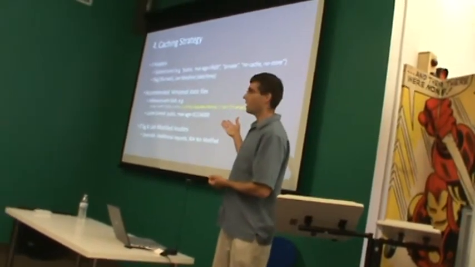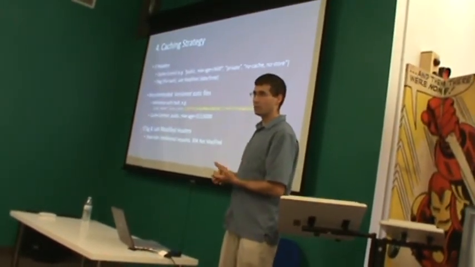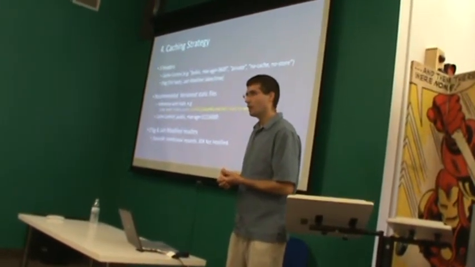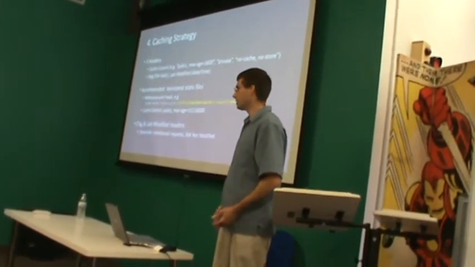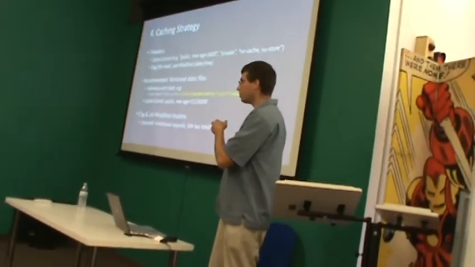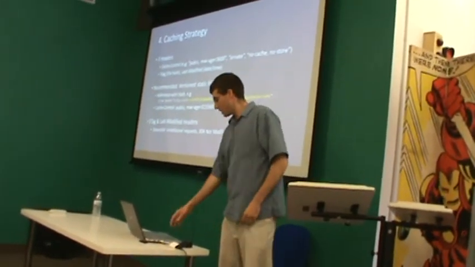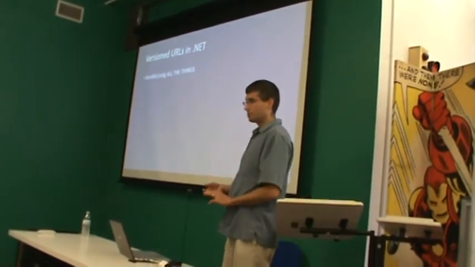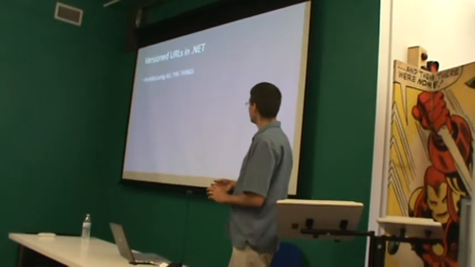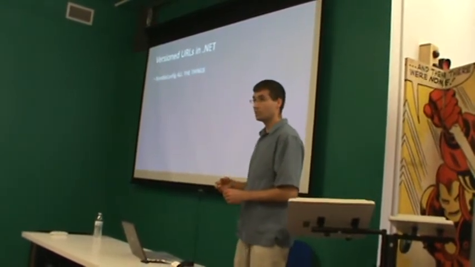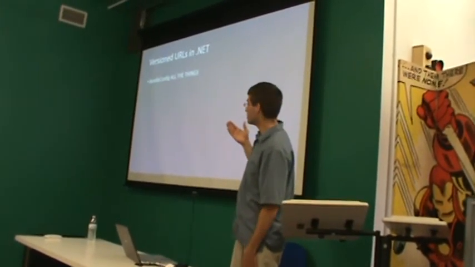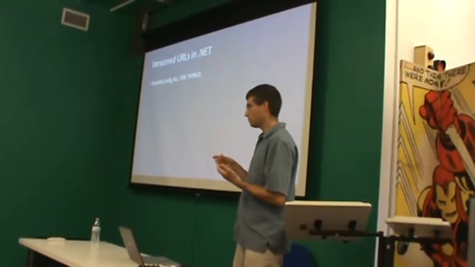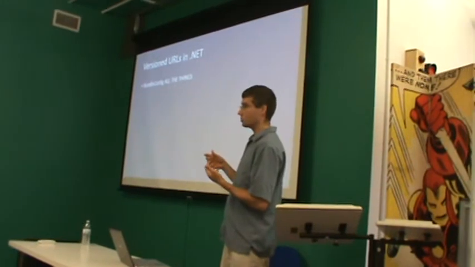Basically, if you don't specify a max-age in your Cache-Control, the browser uses heuristics to figure out when it needs to go check again. And different browsers do different things, but you want to avoid the 304 Not Modified if you can. So sort of the best way to do this in Razor is to use BundleConfig for everything. BundleConfig throws that version tag in if you're referencing it with the Render scripts.